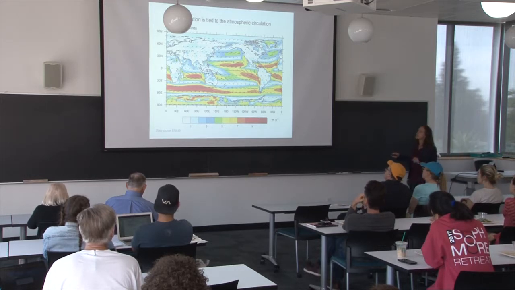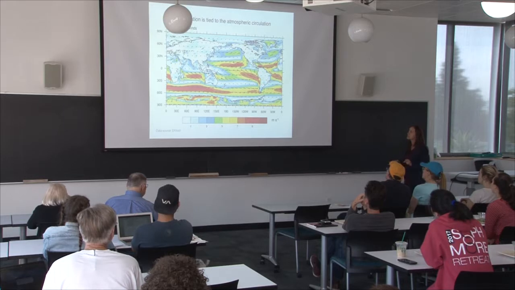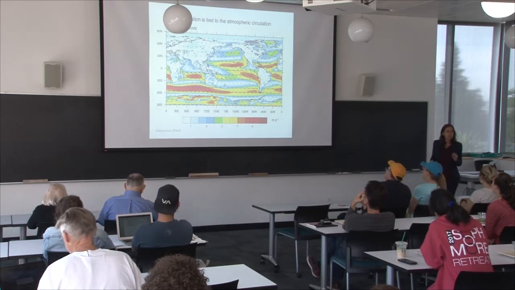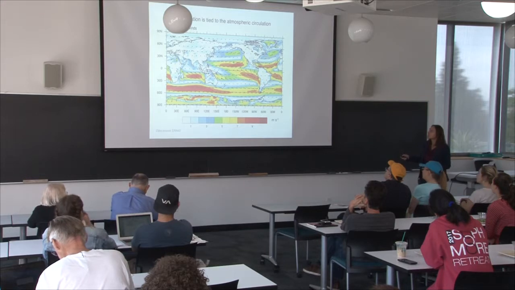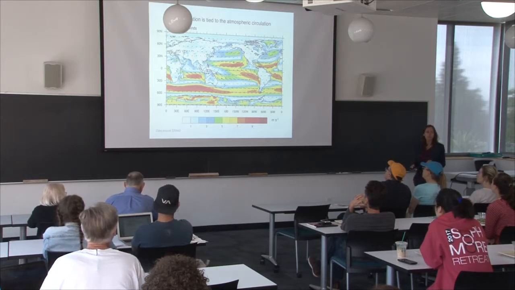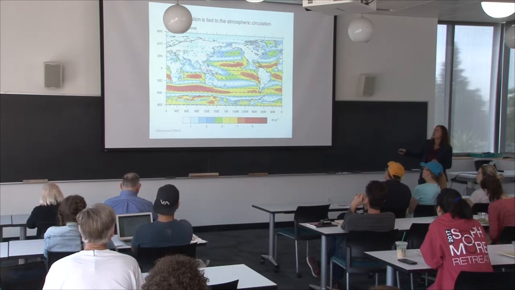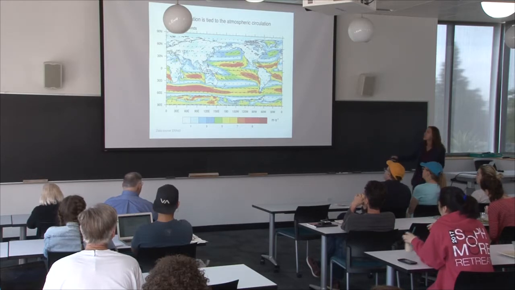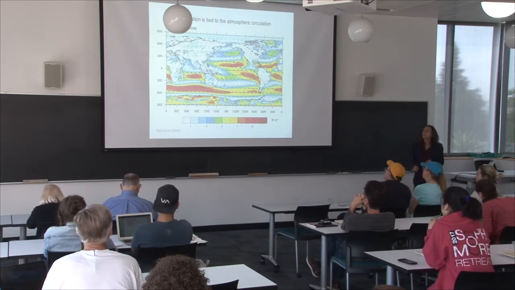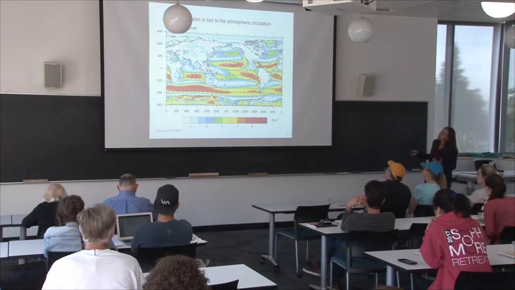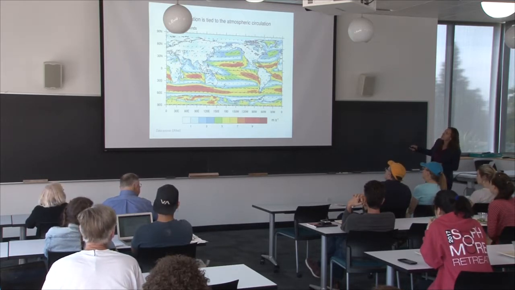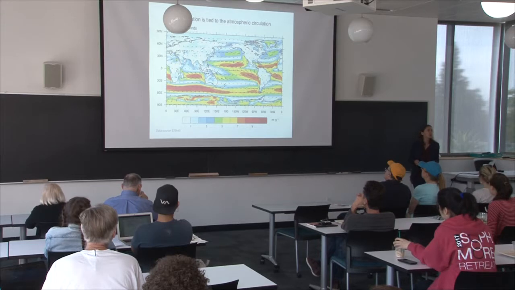And that is because over the Indian Ocean you do have a very strong seasonal cycle of winds, with winds during the winter blowing from the northeast to the southwest, as you see everywhere else in the tropics, but during the summer completely reversing and blowing from the southwest to the northeast in association with the development of the Indian monsoon here. And these monsoonal winds during the summer are so strong that they tend to dominate the annual average. Outside of the tropics, you see that the winds blow in the opposite direction. In fact, they not only blow from the west to the east, but they also have a poleward component.